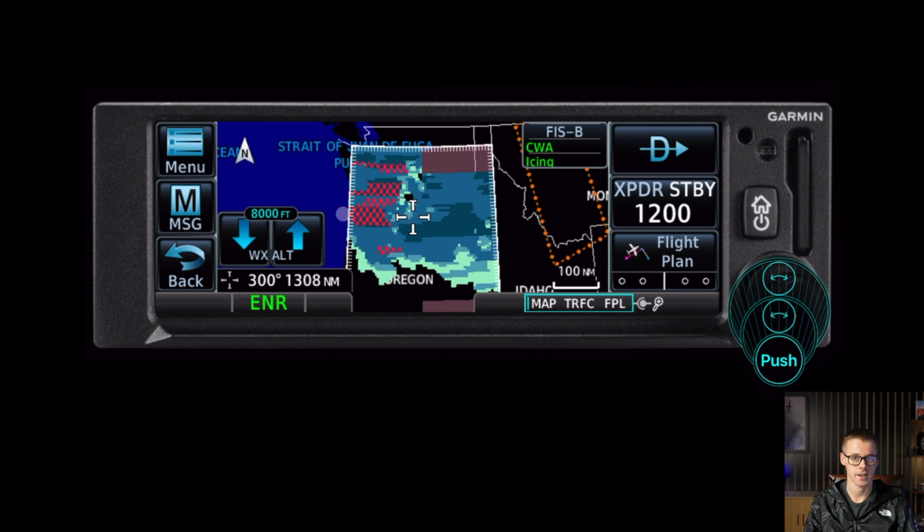So it's the same thing as the NEXRAD overlays. The lighter shaded colors mean lighter icing. As it gets darker, it gets more intense. And then these little red dots indicate SLD, or supercooled large droplets of water. That's a big threat, meaning that you will pick up ice very rapidly, so you definitely want to stay out of that area.